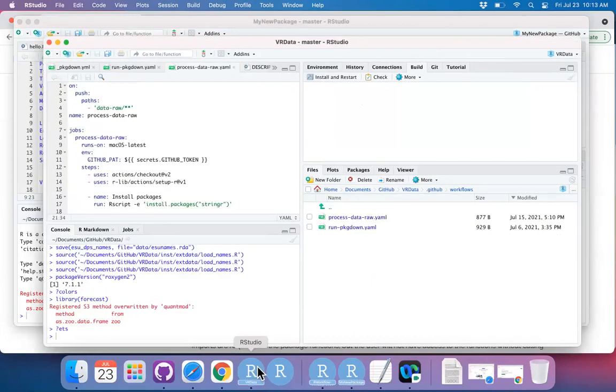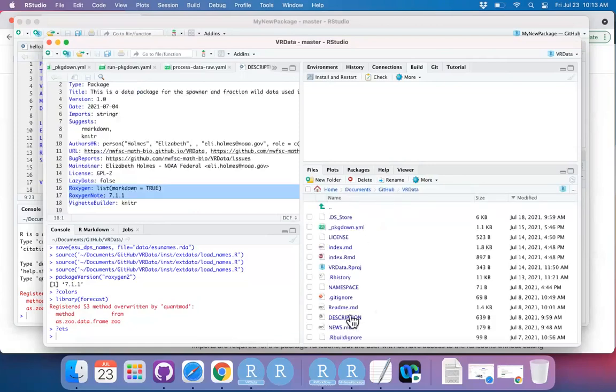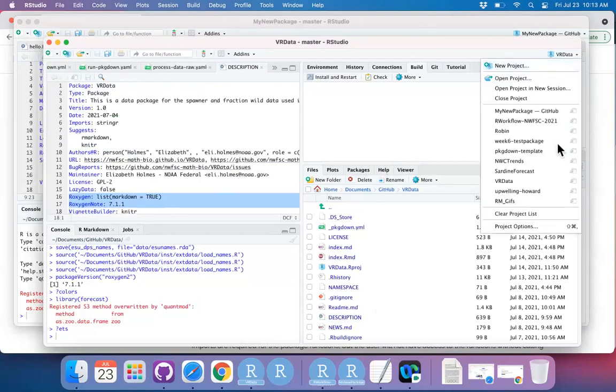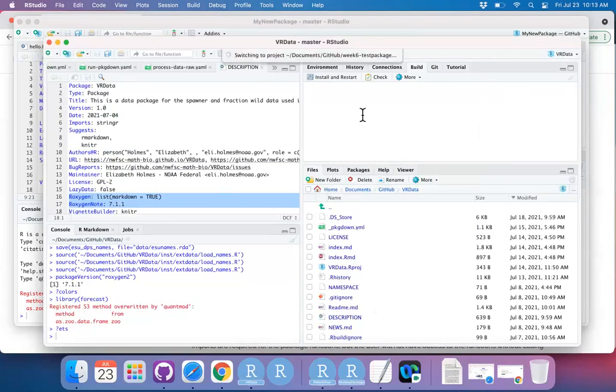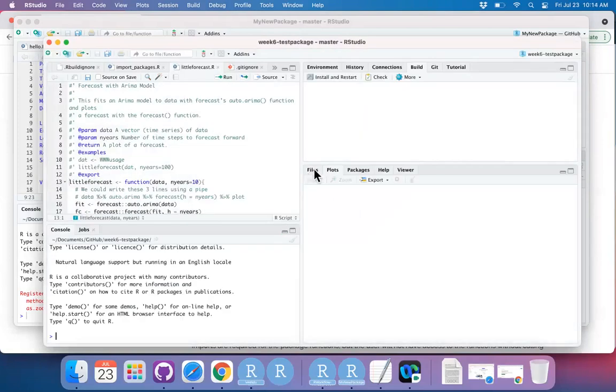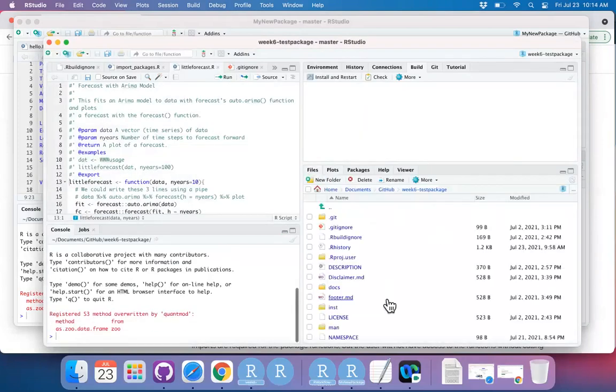Let me go to a different one so I can show you an exact example here. That one also does not have any. I think this one. Yeah, this one should.